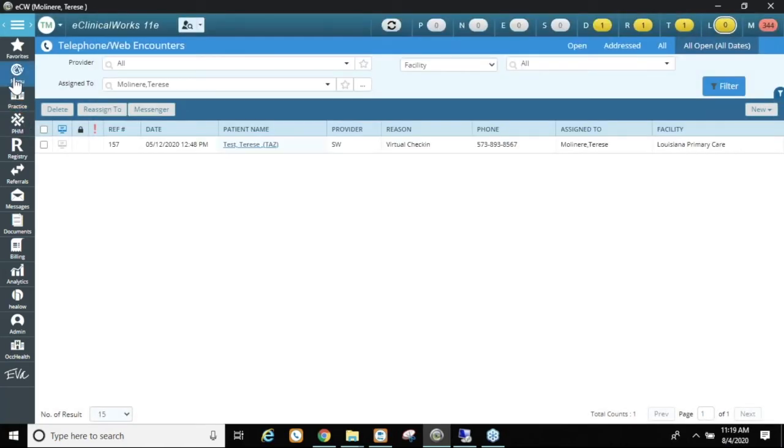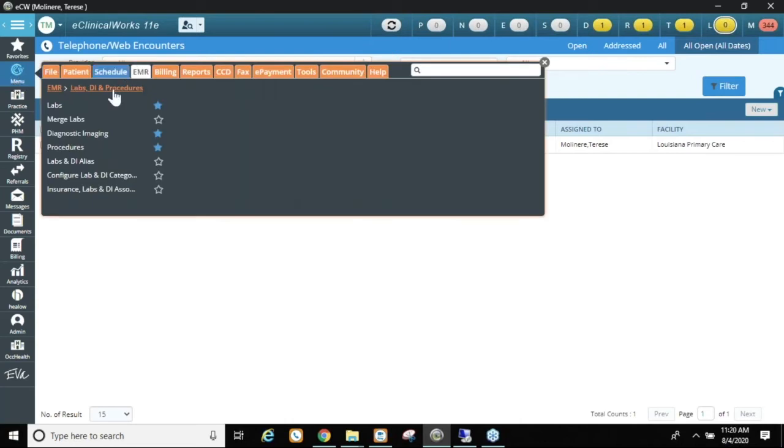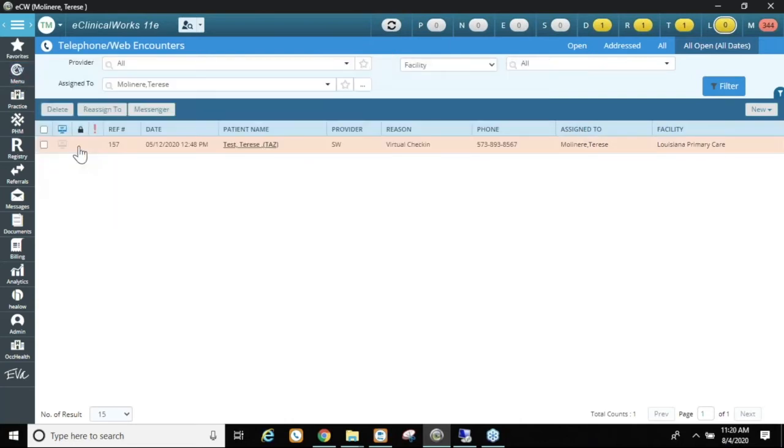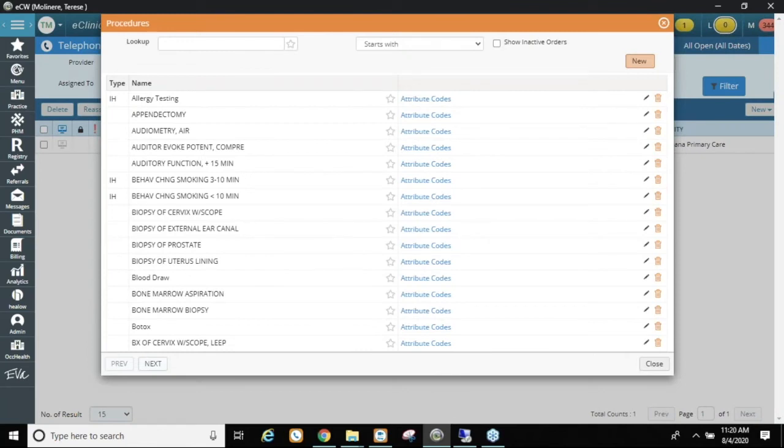And then lastly, I'm going to go to menu, back to EMR, and back to procedures. So you can set up in-house procedures as well in ECW, meaning if you do knee injections, wart removal, lesion removals, nebulizers, all of that, there's a certain process to set those up. But what it does, anything in-house automatically can drop a CPT code that's associated to it.